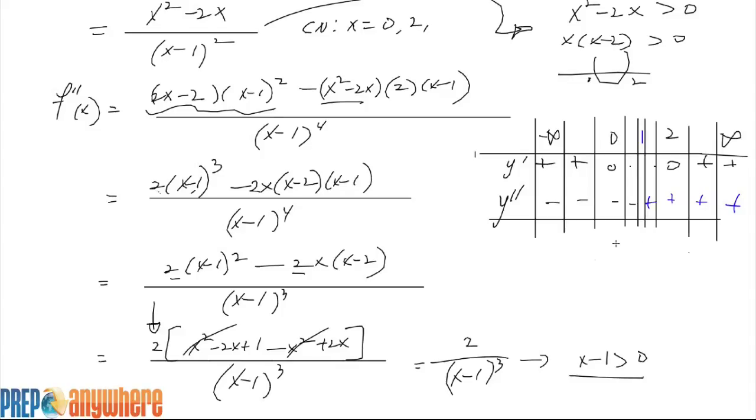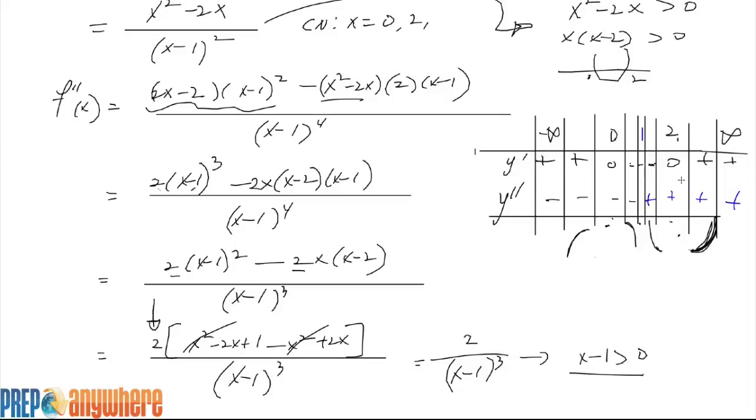Okay, so that's it. That's what I want you to draw. The next step is to see that this means it's going up and it's concaving down, so it's doing this. This is negative, right? Here? Yep. So it's going down and down, so it's concaving like this. Here it's concaving like this. Here it's concaving like that. So we can see the actual shape of the curve, right? We can find the points at 0 and at 2, right? Well, 1 is a vertical asymptote, right? To anchor it, to stitch together a graph. Okay, that's what we're gonna do. But for now, I want you to just draw this box completely.